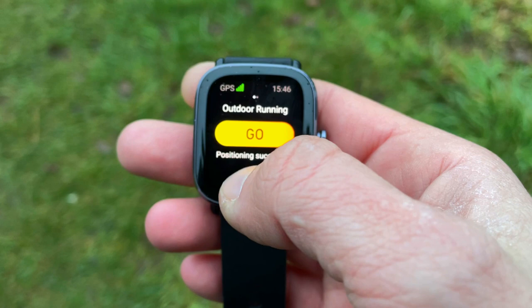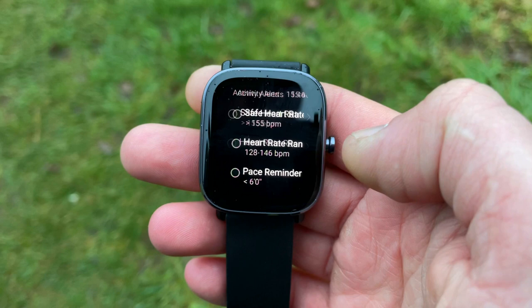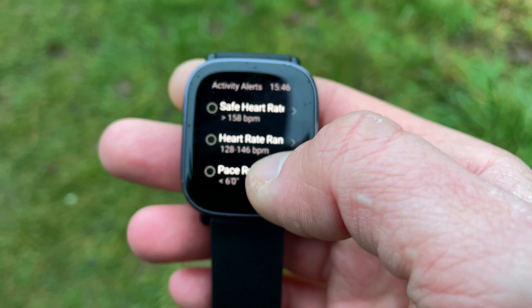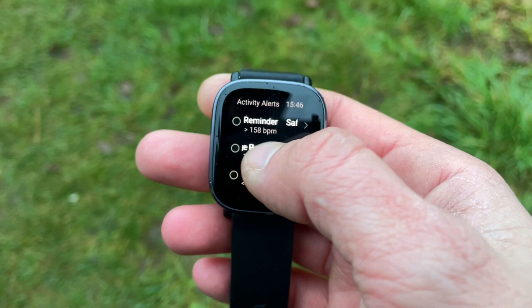Sports and activities were given plenty of thought in this watch. You can adjust and customize the data display during your activities, and adjust real-time graphs for your health metrics. You also get activity alerts — such as a heart rate range alert. If your heart rate goes outside the predefined range while working out, the watch vibrates to notify you that your heart rate is too high or too low and displays your current heart rate.